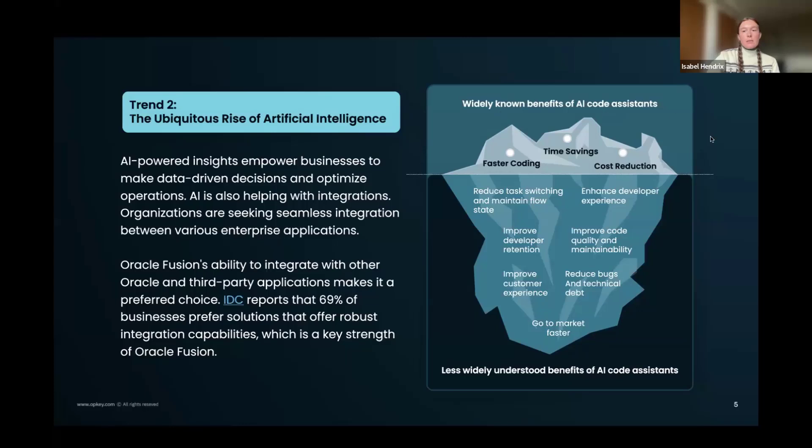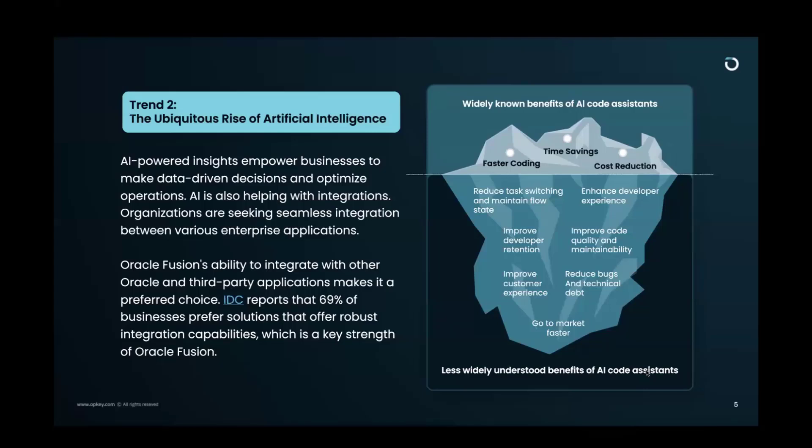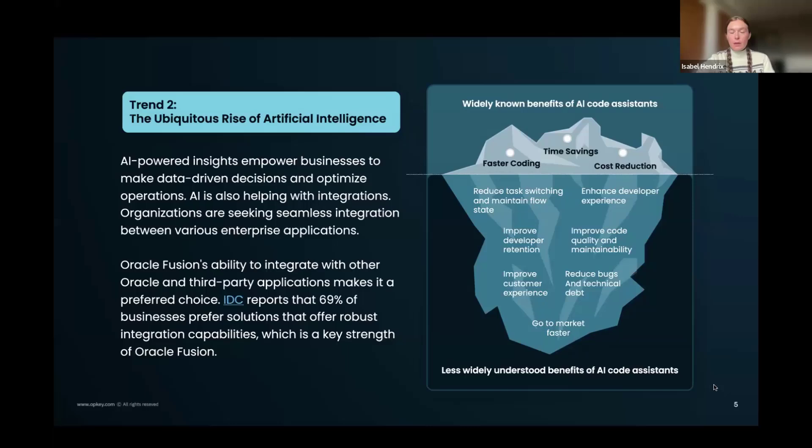From your experience, Vishwa, how has AI impacted coding — are people using it to replace coding? We have seen on our side that a lot of repetitive stuff has been replaced already in our platform with the Gen AI part. Using the bot we have — Wilfred — we are able to create multiple test cases and do a lot of stuff that was previously redundant, being done now with a click of a button, a specific phrase, just like that.